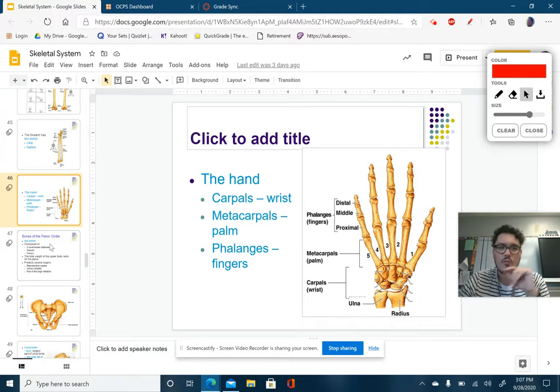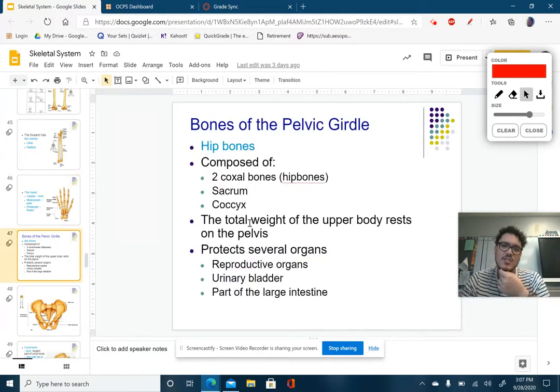Okay. Overall, not bad. Now we get to transition into pelvic girdle. So we're moving our way down. The pelvic girdle is not only the hips, it's a couple other things too. So the hip bones are known as coxal bones. That is another name that we utilize. So the coxal bones, I would make sure we're comfortable with that.